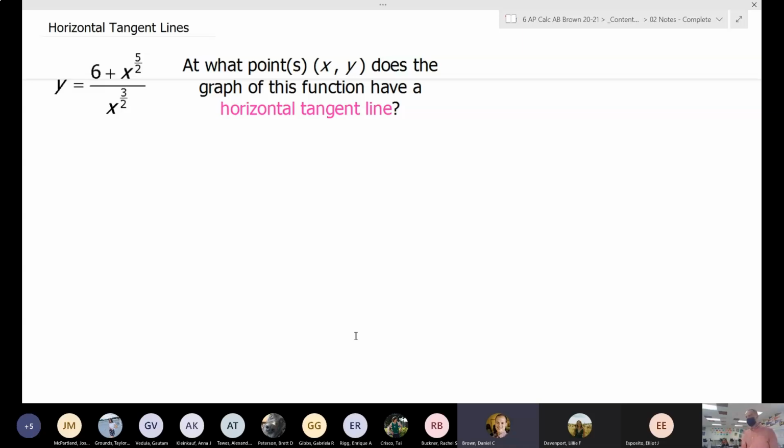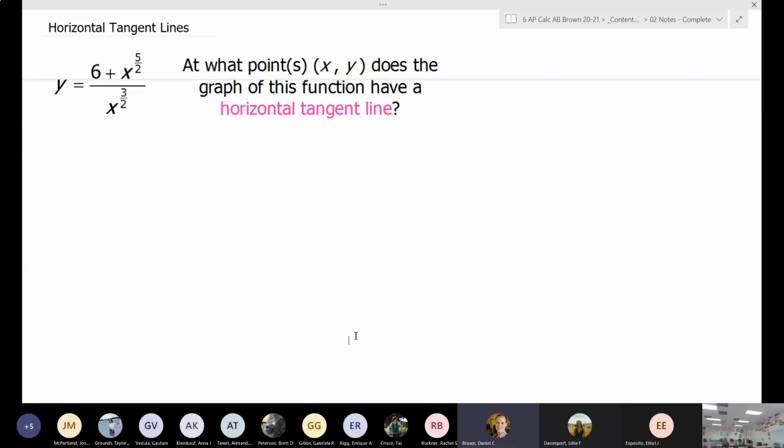A horizontal tangent line is probably one of the most common things we will do in calculus. I kind of make a joke that if you don't know how to do a problem in this class, find the horizontal tangent lines, because that is often what you want to be looking at. There are two parts to this question. We have to think about what it means when a function has a horizontal tangent line, and then actually find that horizontal tangent line.